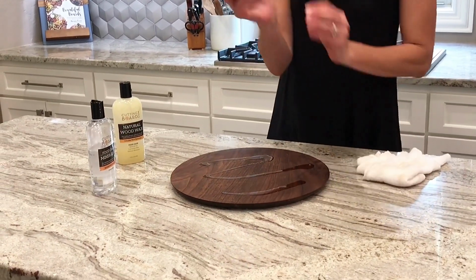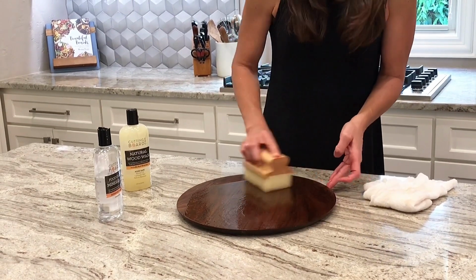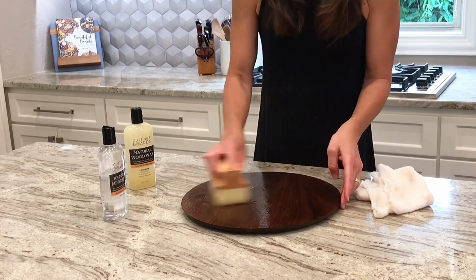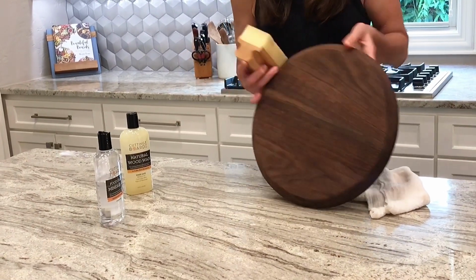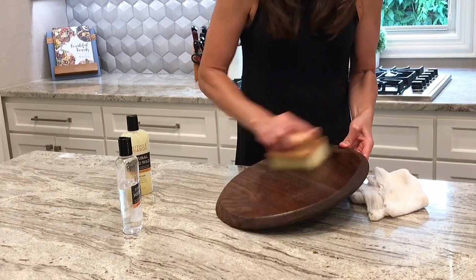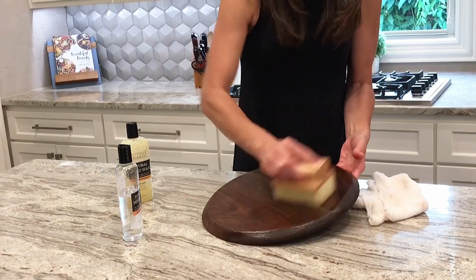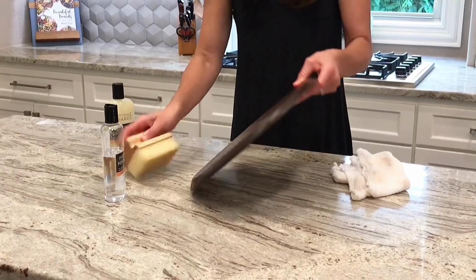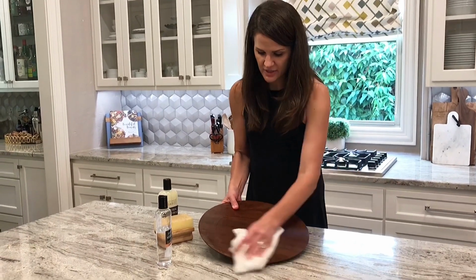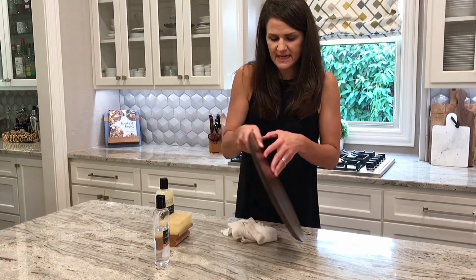You can use a nice oil applicator that will really get the oil built into the wood, or you can just use a soft white dish towel. So I'm gonna get that in, and then I'm gonna come over to this side and do the same. Just like I said, treat both sides so that it stays nice and even. The wood is treated all around well. Now you have a good coating on there. I like to come in with my towel and just wipe off any excess, because you're gonna let this dry too overnight and let that mineral oil really soak into the wood and protect it. It's really a good protector.